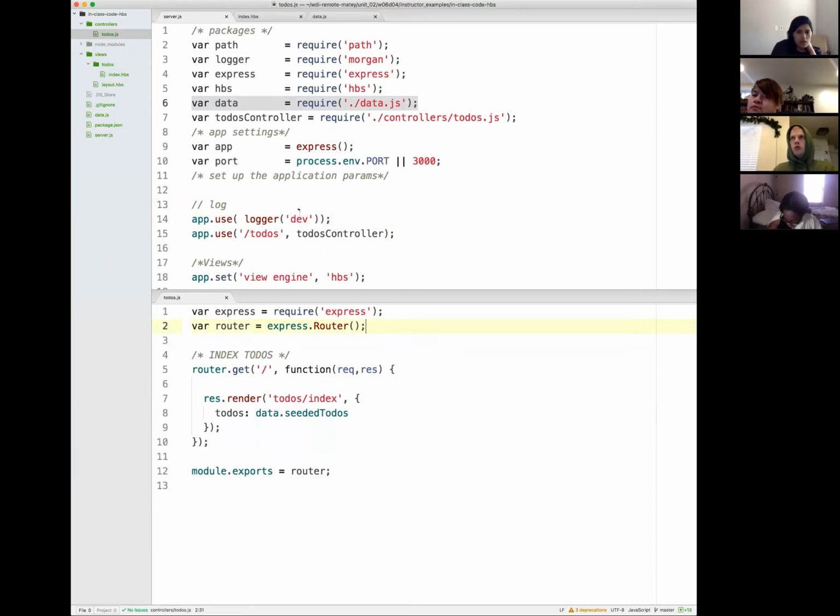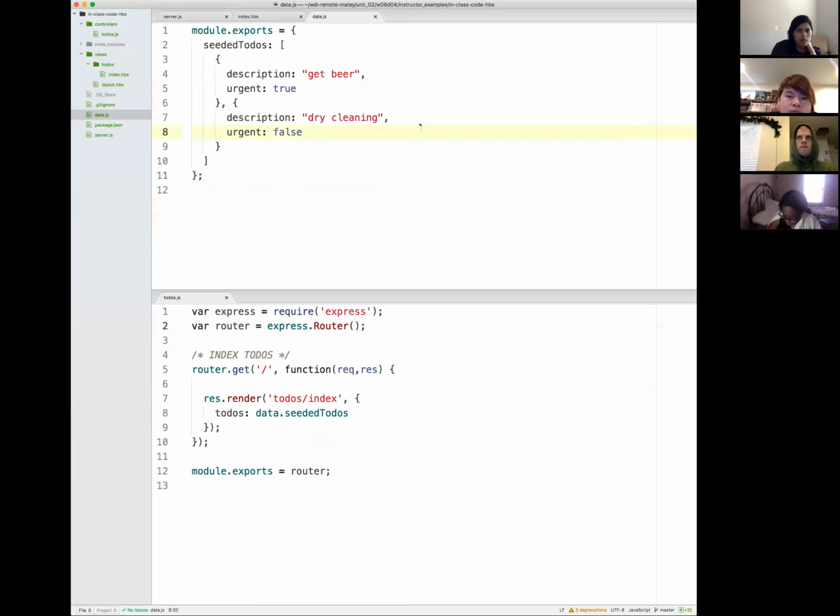Yeah, we shouldn't have to put data into todos.js. I think I may have the order wrong here, so let me make sure I have data in the right directory. Data.js, make sure I called it correctly. Yeah, all that looks good.